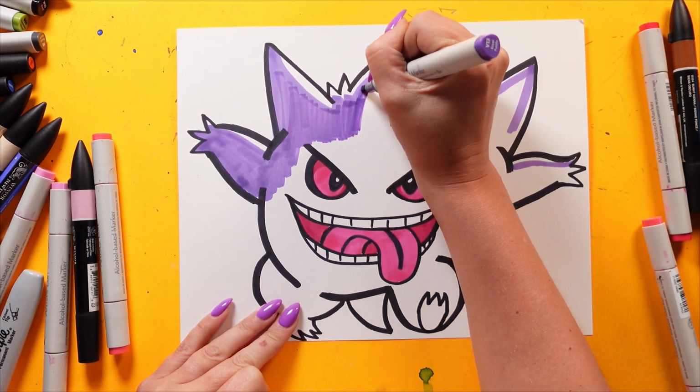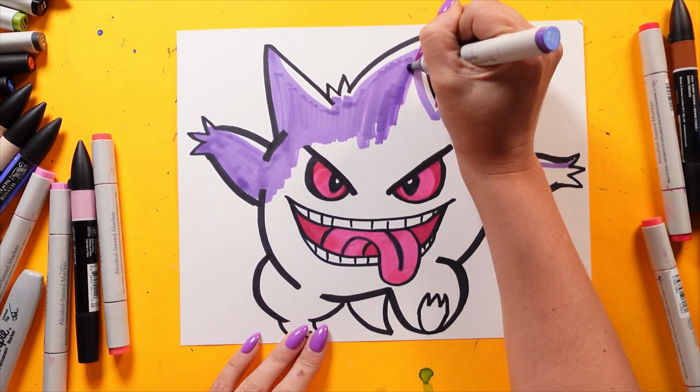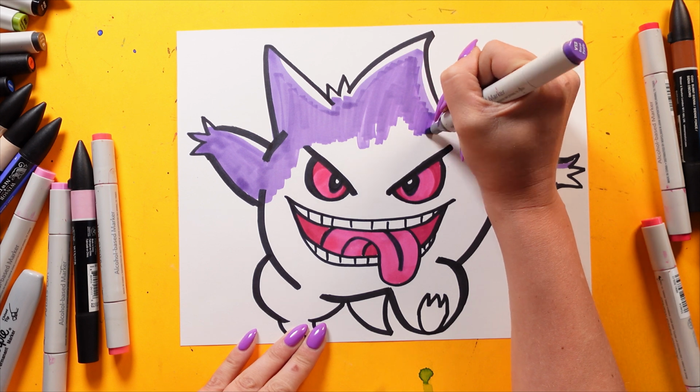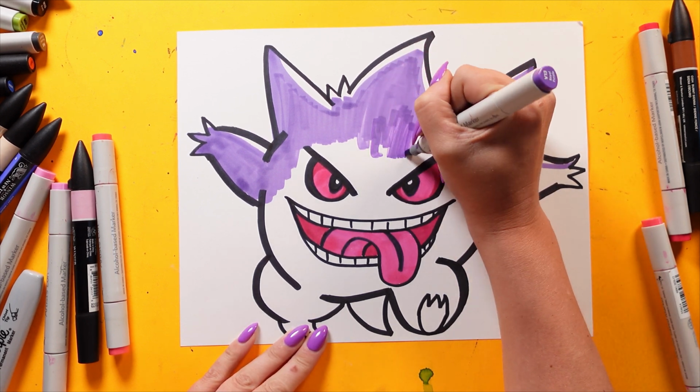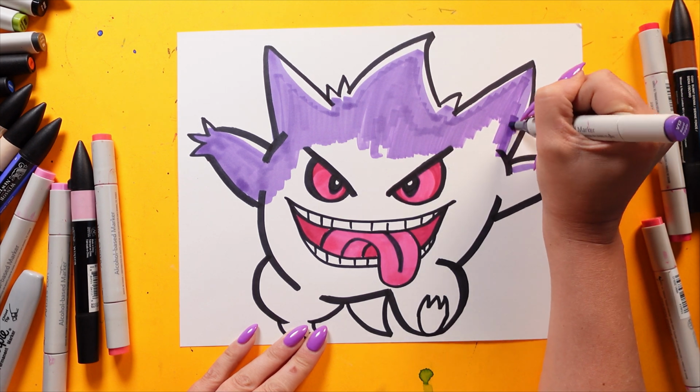If Gengar is your favorite Pokemon, or if you love ghost Pokemon in general, there are so many cool ghost Pokemon. Haunter, Mimikyu. I really love them.